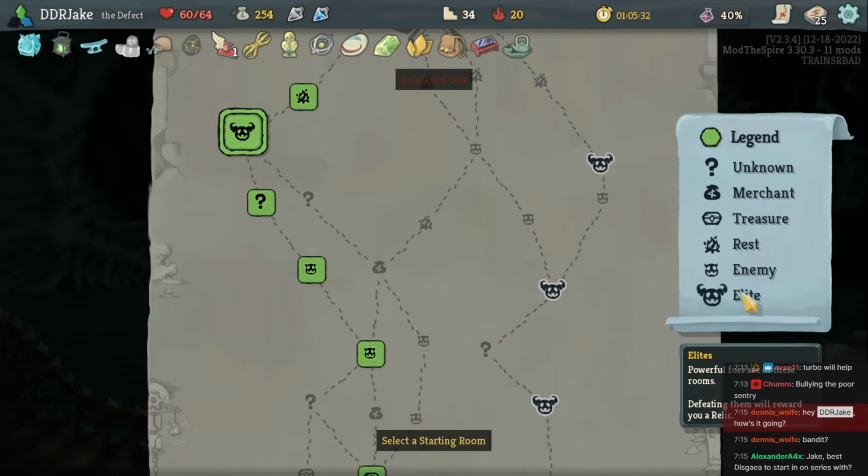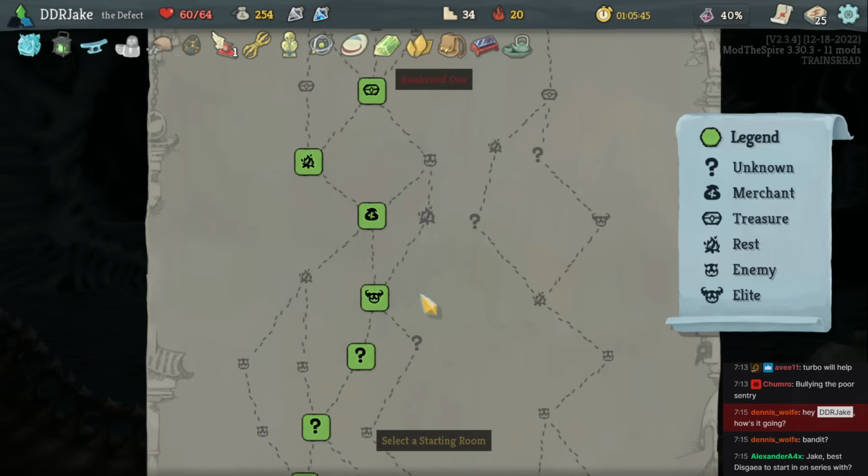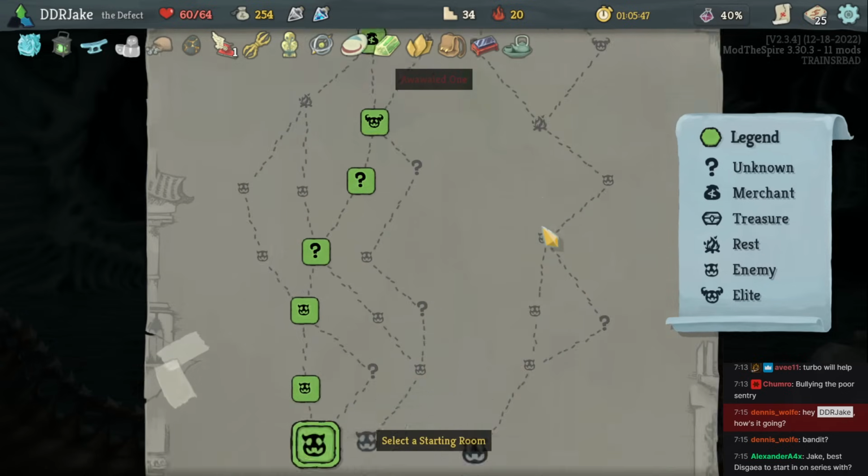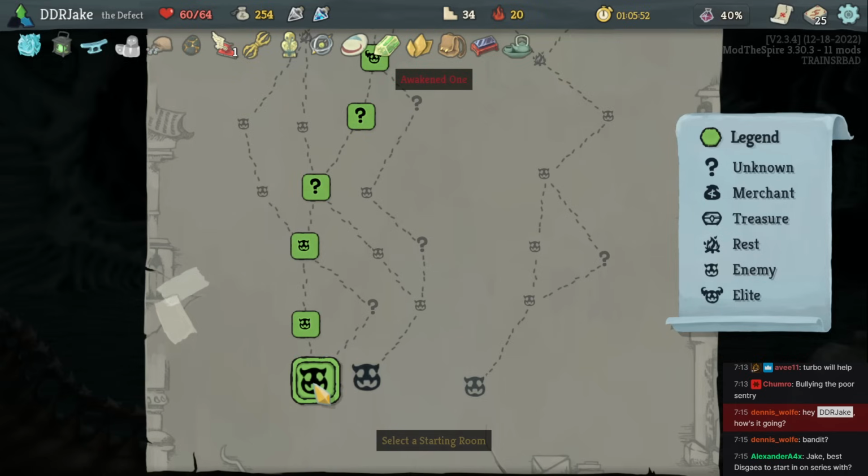If I truly wanted more, I could take this route. That gets me 2 elites at the end instead of 1 elite, basically switching a question mark for an elite. And usually at the end of Act 3 you are ready to make mincemeat out of Act 3 elites. So let's do it. Jake, what is the best Disgaea to start with?